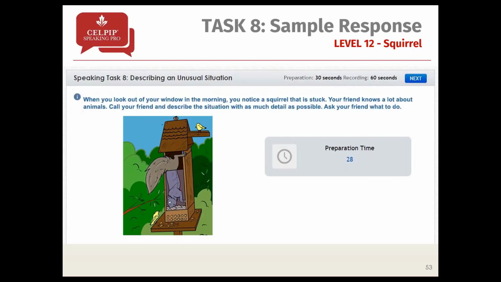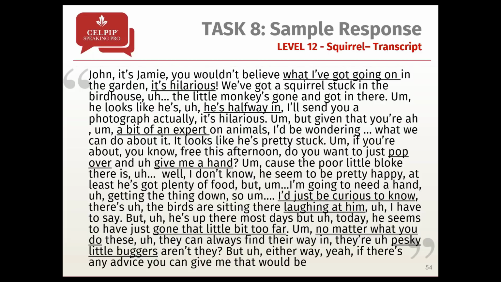All right. What do you think of that one? That test taker was kind of having a bit of fun with it, I would say. He was quite amused with the picture. So that is a level 12. I'll let you have a look at the transcript. Yes, it is true he's a native speaker. And if his voice wasn't clear for you, I apologize. That was the best we could do.